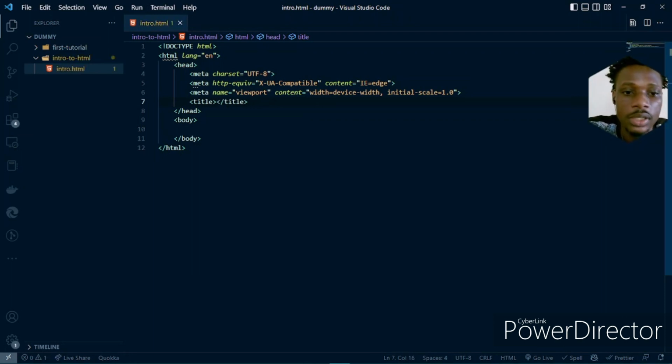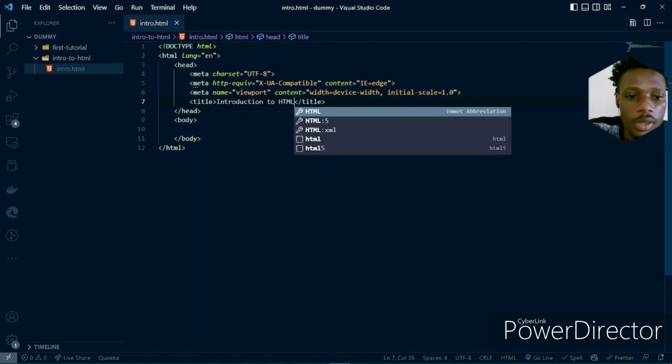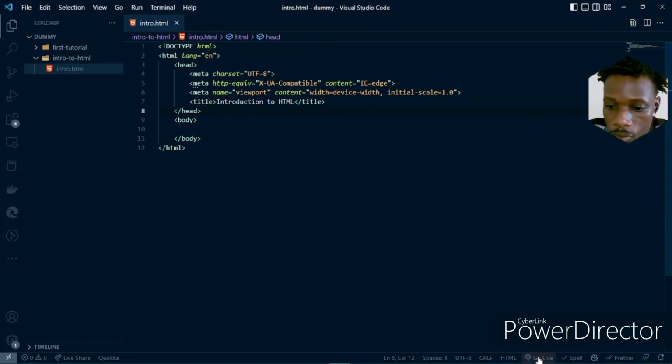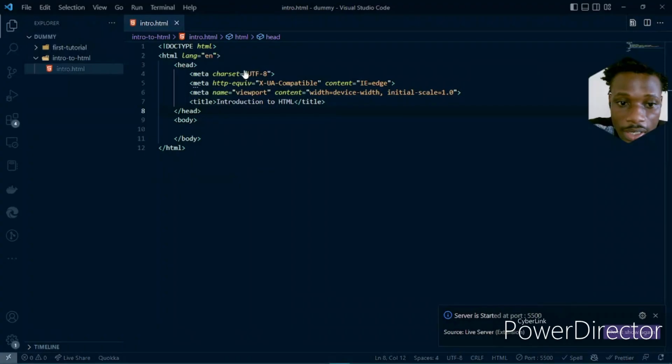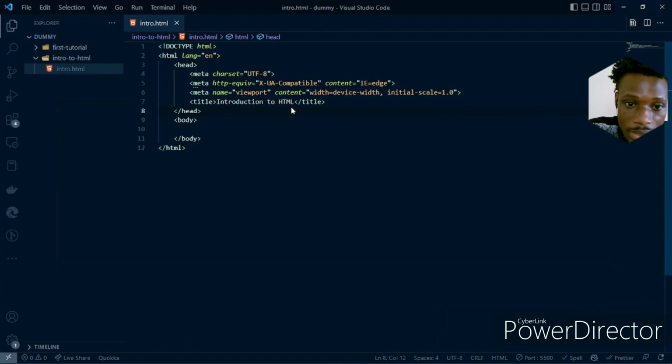So I can name this introduction to, let's say, HTML. Right now, when I click on go live, which is the live server extension we installed earlier, we would have something like this. Can you see, this is the title, introduction to HTML. This is the title tag I edited just now, which is this here.